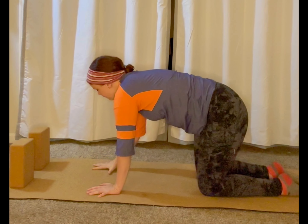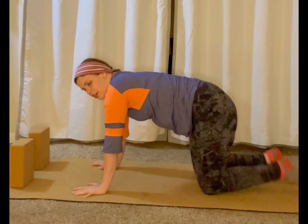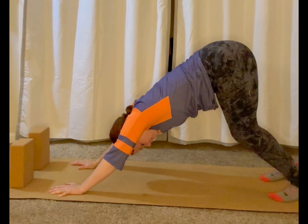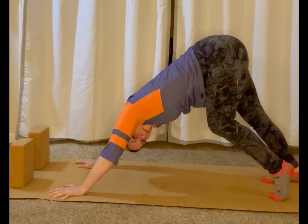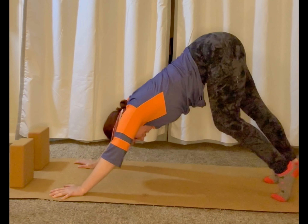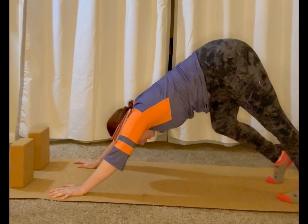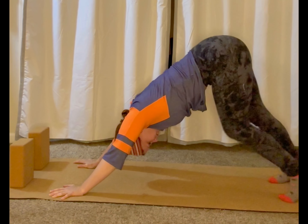Come back to stillness in the neutral spine — shoulders over wrists, hips over knees. Spread your fingers as far apart as you can, re-glue down that space between your pointer finger and thumb. Tuck your toes and lift your kneecaps up into a brief high plank. Resist the urge to move your feet — bend your knees instead and press into your hands. Lift your hips up high for your downward facing dog. If your hamstrings feel a little pinchy, press one heel towards the ground, bend the other knee hard, then switch. You can always place your knees down or just take a break.